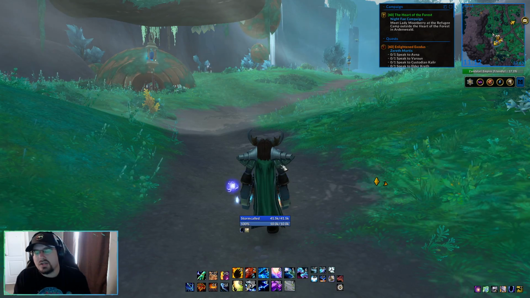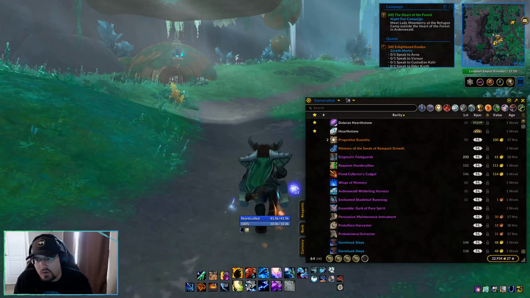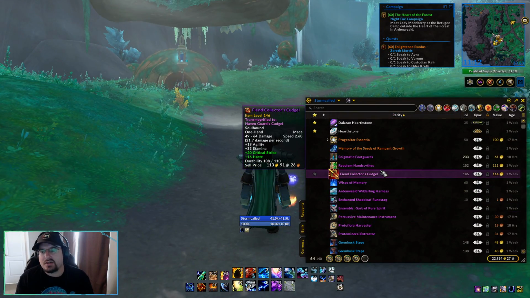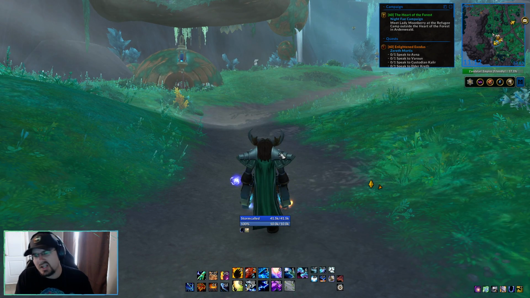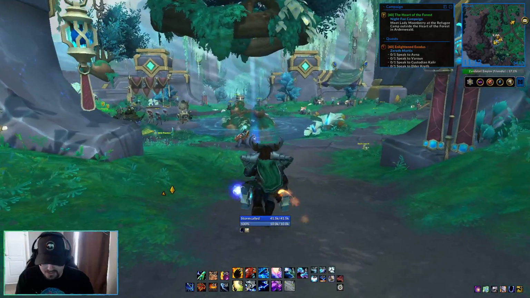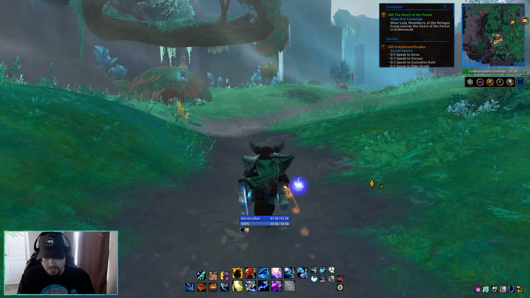So yeah, you can do a lot with Sorted. I really like the presentation of it. That's why I'm willing to run it, even though it is resource heavy compared to a lot of add-ons, right? It's not like insane. It doesn't make my computer chug, but it does take up quite a bit of resources.